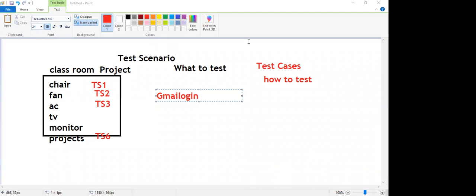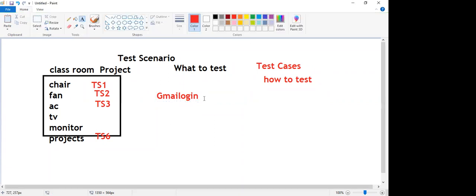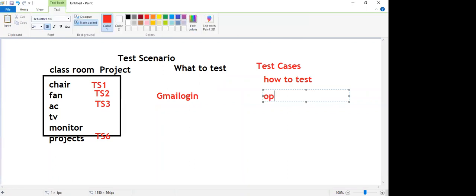So in order to test it, first of all, we have to open a browser. Open any browser, like the Chrome browser. Enter the URL of Gmail, www.gmail.com. Is it right?